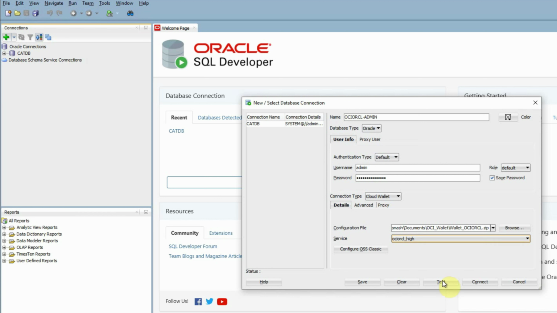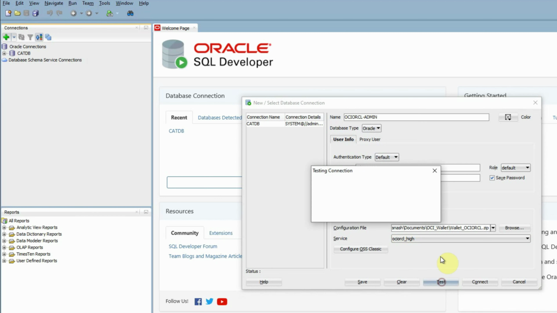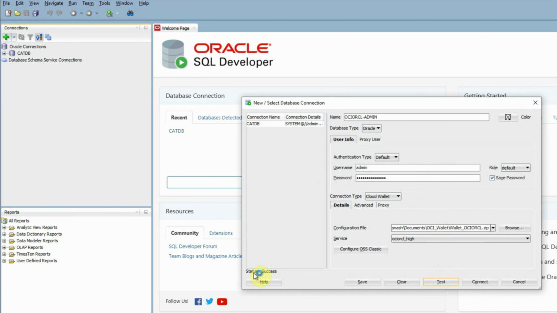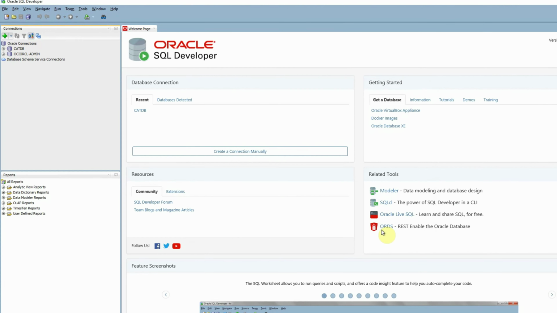Now we will click on this test button to test the connection. And we see that the status shows a success, means our client application SQL Developer, which was installed in our desktop or our PC, is able to connect to the cloud database. Now save this connection for our future use, which just created the connection with the name that we specified, and click on the connect button.